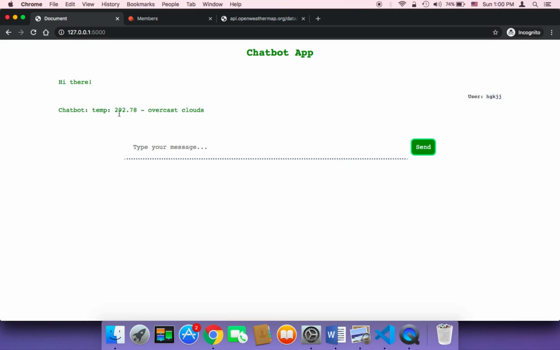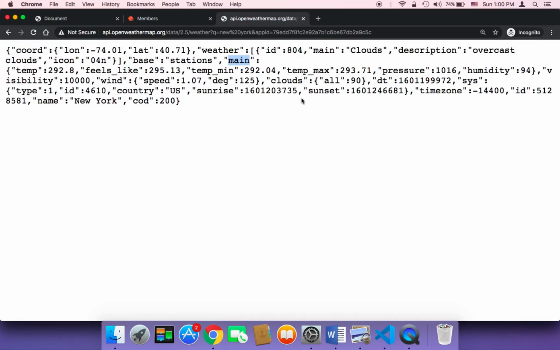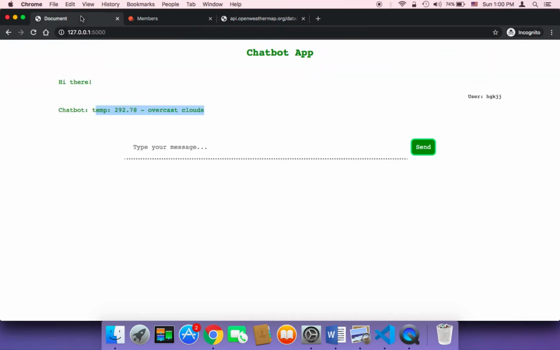And also here we are returning the weather forecast of New York City, and we don't want that. We want to return the weather forecast of the city that the user lives in or is interested in knowing its weather forecast.